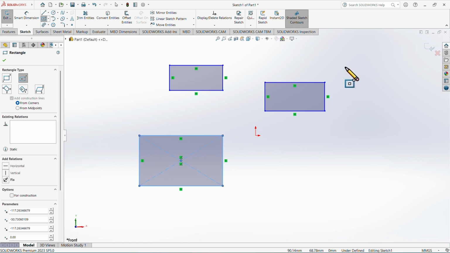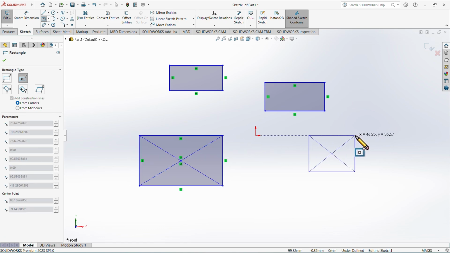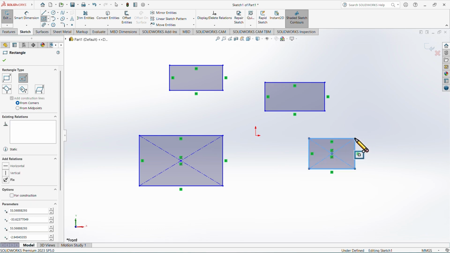So easy. This is ideal when the rectangle must be symmetric about the origin or a center line, like that.